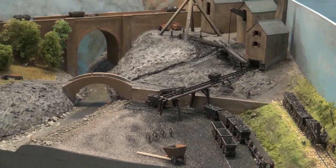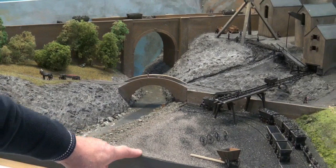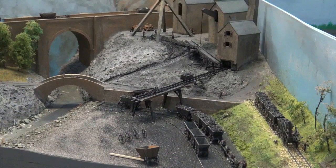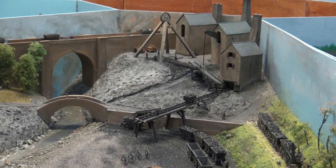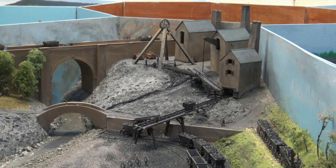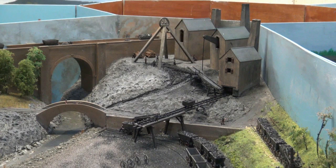For the scenery, I used modern insulation material covered with ordinary plaster to create the rock effect. The track bed itself is foam board with the track laid directly onto it. That's actually angled plateway track. The buildings again use a foam board base with plastic card added and then weathered to get a realistic effect. The timber on the winding engine was probably old rocket sticks and any timber that came to hand. The chutes were made using coffee stirrers with little strips of wood added, and then a bit of engaged track for the trap there.